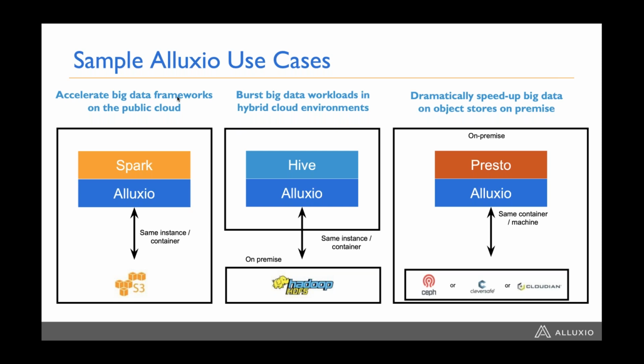We also have other use cases where people are trying to burst their big data workloads in hybrid cloud environments. What that means is, we have a lot of customers with a data warehouse that lives in their data center or on premise, with a lot of really critical data in there, and a lot of processes tied to generating, filtering, or cleansing that data. And that data center is out of capacity, right? The easiest thing for them to do is to leverage cloud for what it's great for.